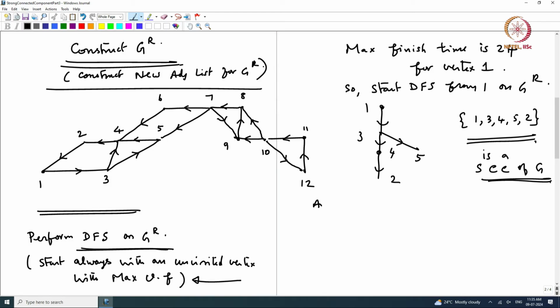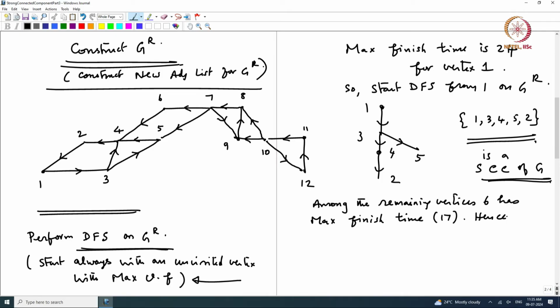Among the remaining vertices, 6 has maximum finish time, namely 17. Hence continue the DFS on G reverse from 6.